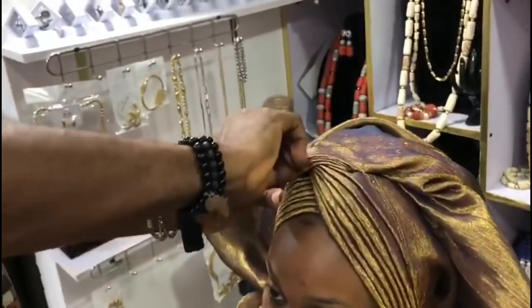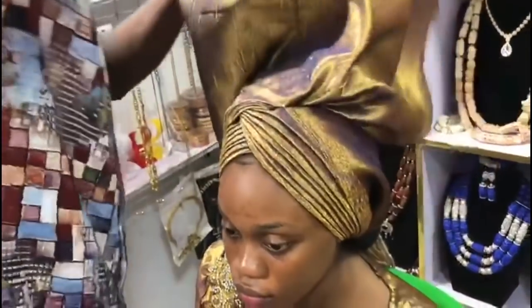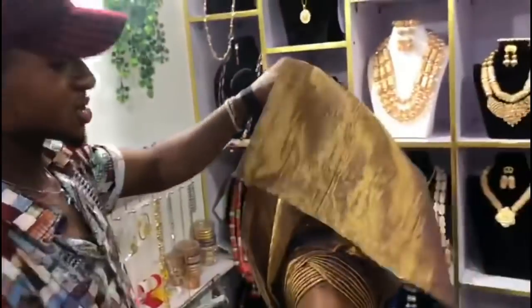Okay, so make sure your pinning is neatly done and is well pinned. Now look at what I have. This is the remaining fabric I have to use to make my ruffles. So how do we get started?